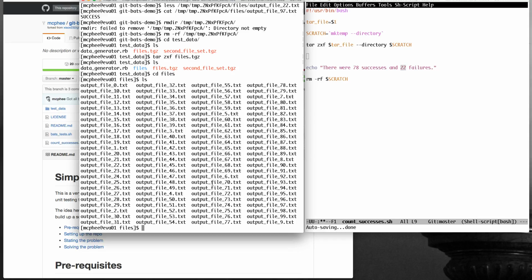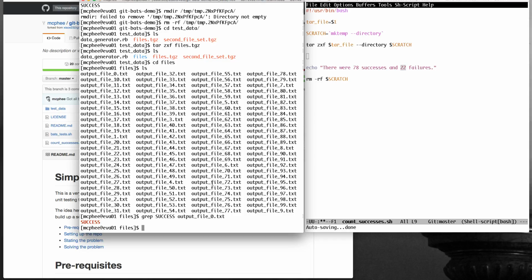If we want to find where the word success occurs in a file, we can say grep success output file 0. And it says, hey, there's a line with the word success in it. Grep will take this pattern, the first argument, and a file name, and it will print out every line in that file that matches that pattern.